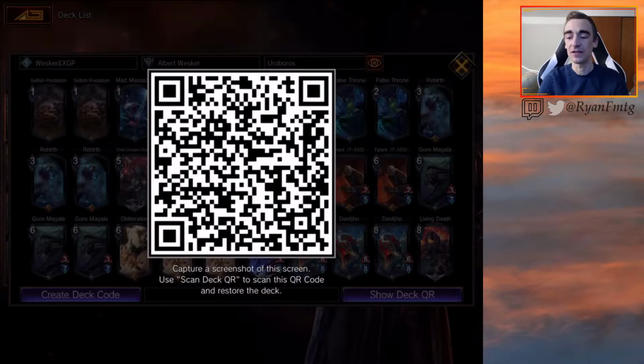I want to play the MP boost EXGP with the Wesker Uroboros deck that I talked about in my last video. In that video, for those who didn't see it, I talked about my theory crafting for this EXGP and what decks I thought would be good or bad. Wesker seems like the most fun to me, so I kind of want to start there.